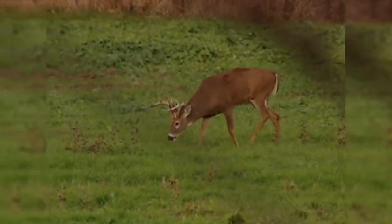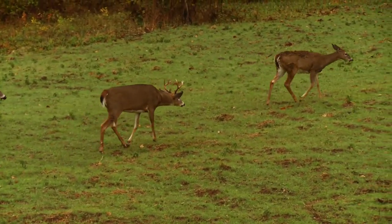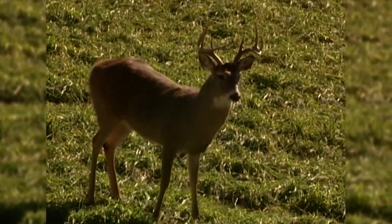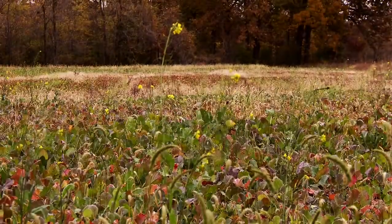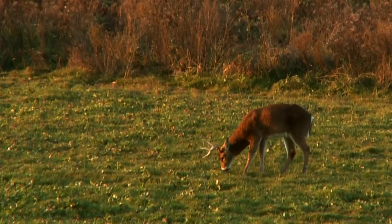In Illinois or Iowa, some of those Midwestern states — you come to Alabama, if you're looking for 170-inch deer, you're probably going to be here a while. We grow a few of those, don't get me wrong, but those are rare. But what you can do with your property by improving the nutrition available to the animals that live on it — you can have the best deer in the vicinity, in your neighborhood. If a 160-class deer is average in your area, we can bump that up to 170, 180 hopefully. In Alabama, average deer — 110, 120 — we hope we can get them to 130, 140.